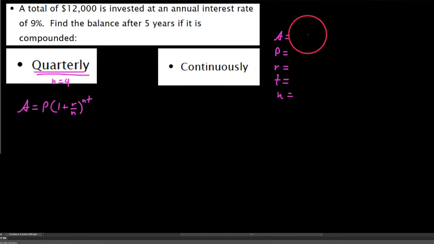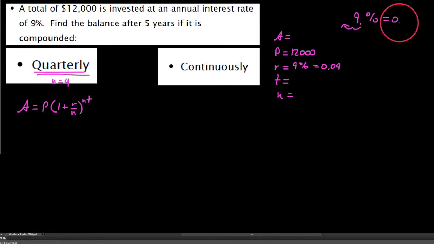So that being said, we have a total principal amount, or a starting amount, of 12,000. Don't use a comma here, you'll just confuse yourselves. We say, okay, it has an annual interest rate of 9%. So I'll write 9%, but right next to this, what I want to write is 0.09. Remember that you can take a percentage and rewrite it as a decimal by moving that decimal twice to the left. So we get 0.09 as 9% as a decimal.